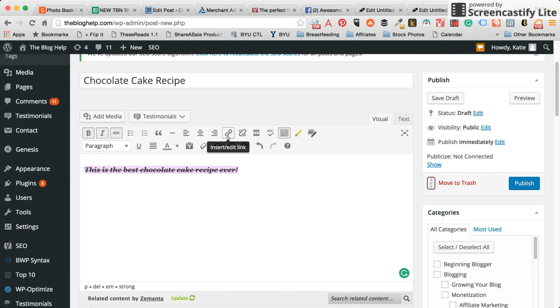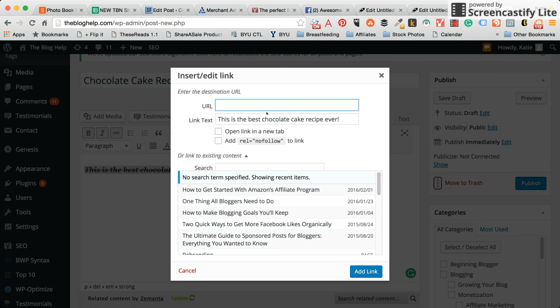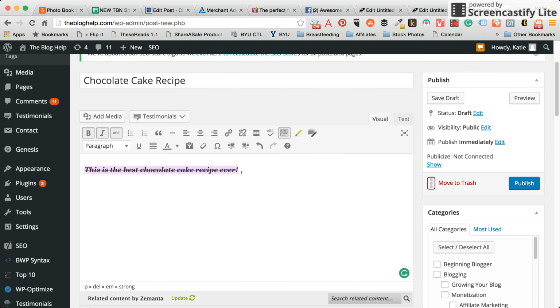If you want to put a link in, press the insert edit link, and you can type in the URL up there. And I always recommend clicking open link in new tab, just because it makes it so people don't navigate away from your page. And I have a plugin that allows me to add nofollow, which makes it so search engines don't pick up the link and follow it, which is essential if it's a sponsored link. But you may or may not have that if you don't have the plugin installed. So anyways, just press add link and it'll hyperlink whatever's there.